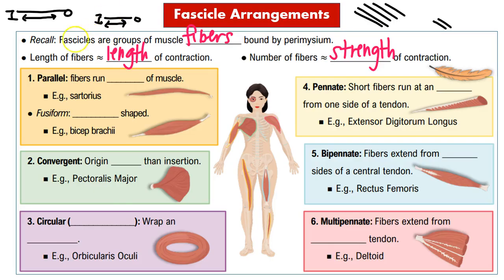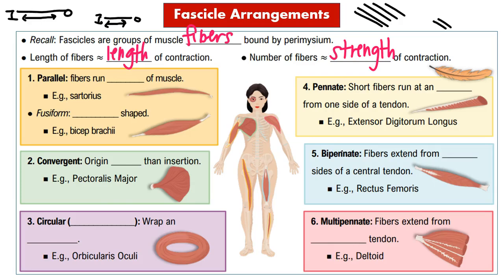We're talking about fascicles. We know that they're groups of muscle fibers, and those muscle fibers run the entire length of that muscle fascicle, or the entire length of the muscle itself. They're these long, long, long cells, right? They have multiple nuclei. We're going back to that information from chapter 9. And so when you have a lot of those muscle fibers together, that can help you understand, hey, the more fibers, the stronger that contraction is going to be.